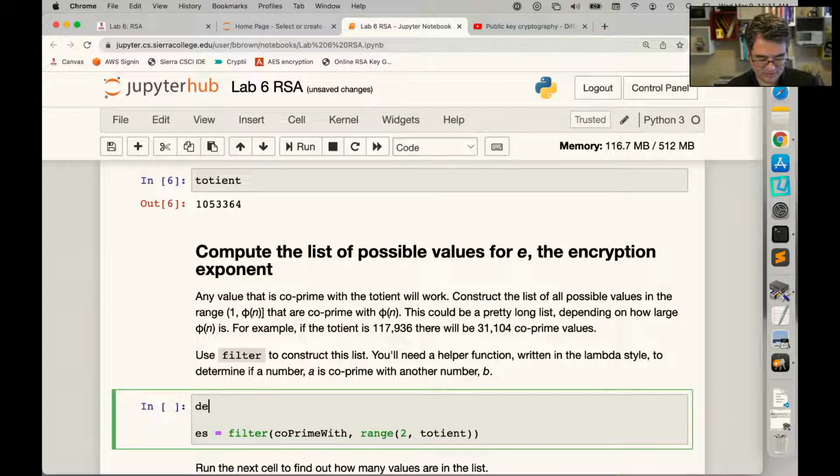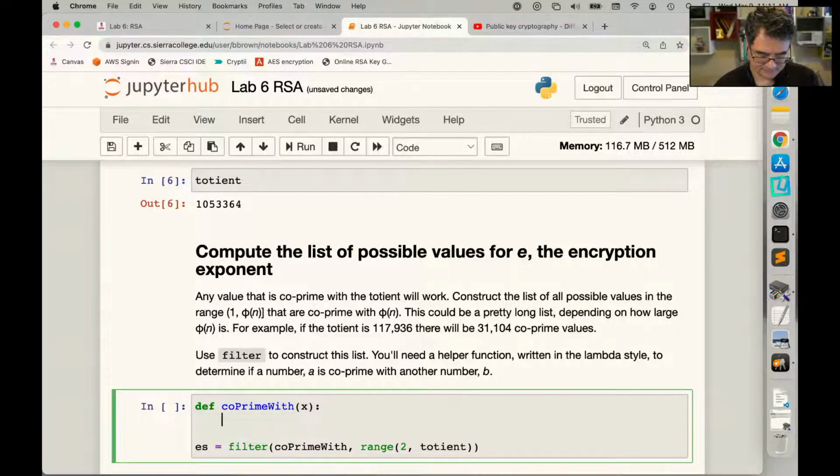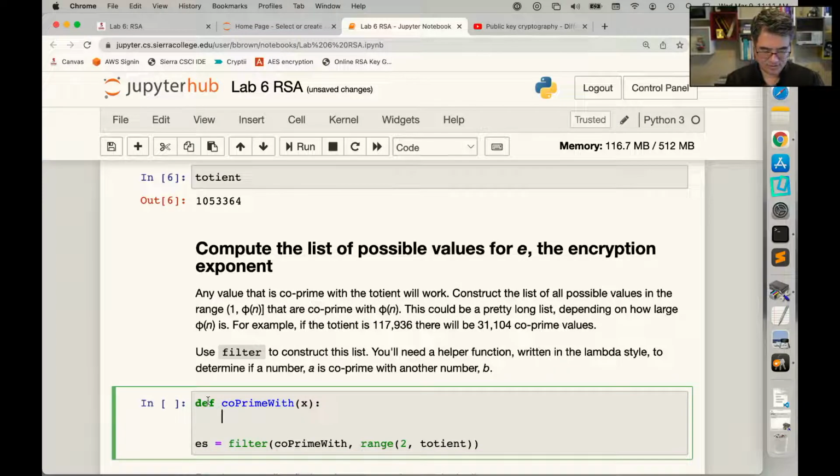We're going to define coprime_with, and then some number x. And we'll return another function. Actually, let me call this a here.